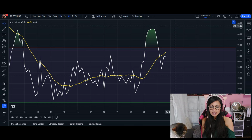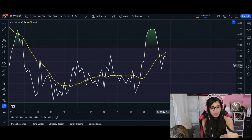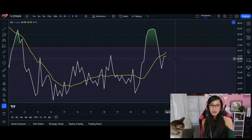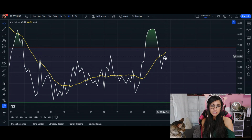Taking a look at some of our indicators here to look at some of our signs, we can see that the RSI itself is sitting around 63%. So this indicates that Ethereum is nearing overbought conditions, but hasn't quite exhausted that overbought signal, because in the recent 4-hour time frames, we can see overbought for Ethereum, depending on how big the volume and the momentum of other indicators are, can reach up to 60 or 83%. My correction here.